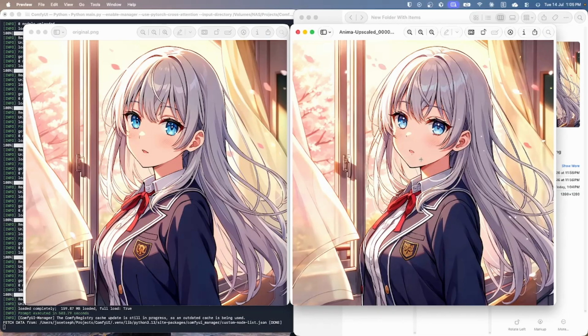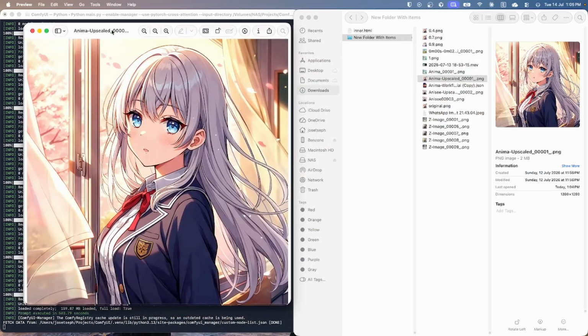Usually the higher your upscale factor, the more detail will be added into the final image. So I took this original image and upscaled it by a factor of 1.25, and this is the result. And I'm trying to work within the limits of my machine's resources, my machine's capacity. So yeah, the upscale is basically not even necessary because it's almost similar to the original, right?